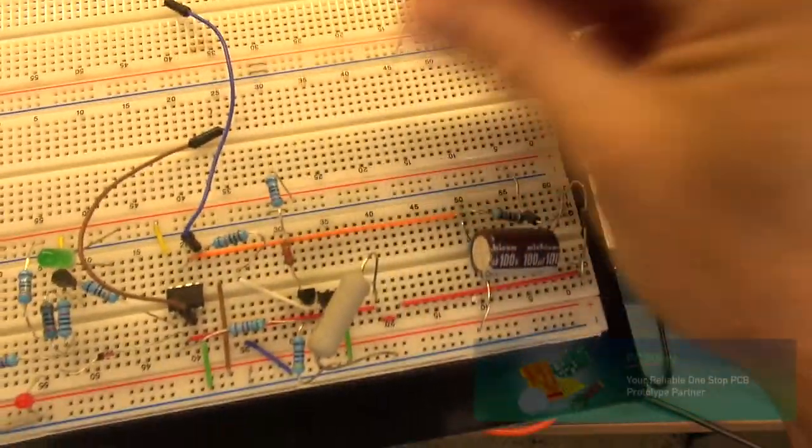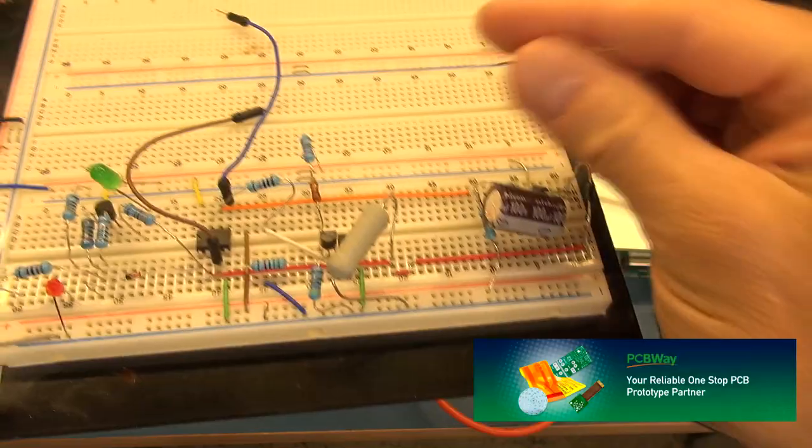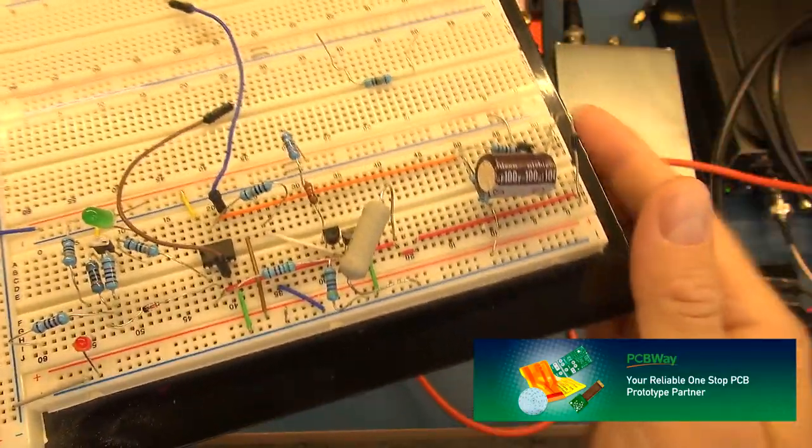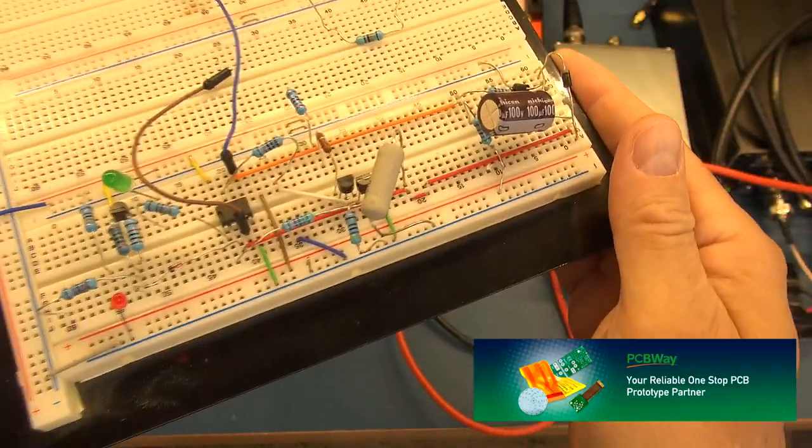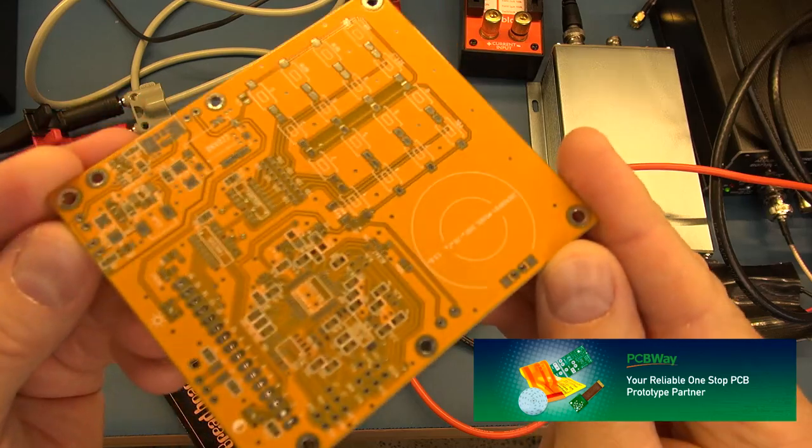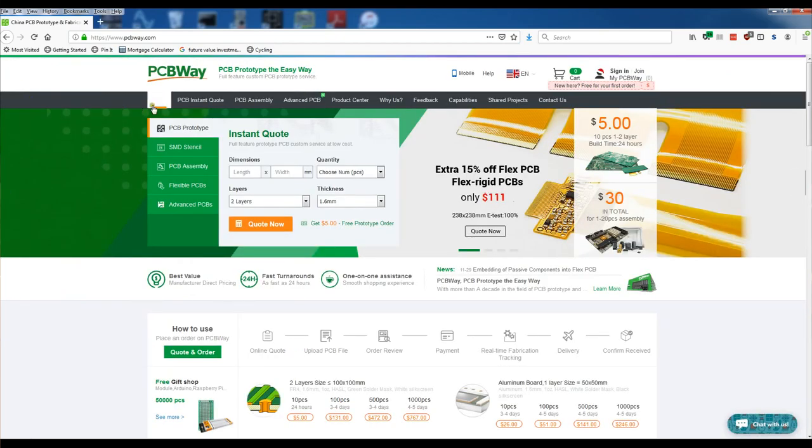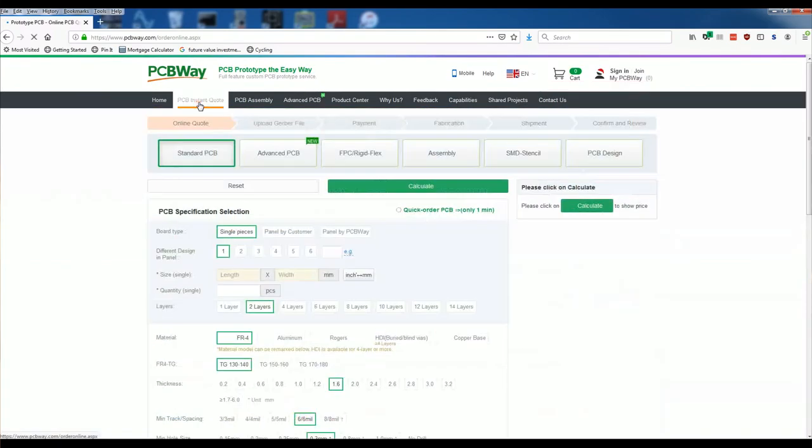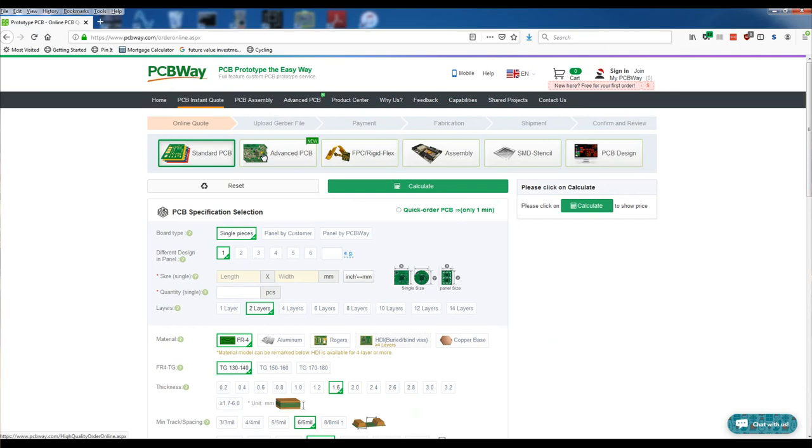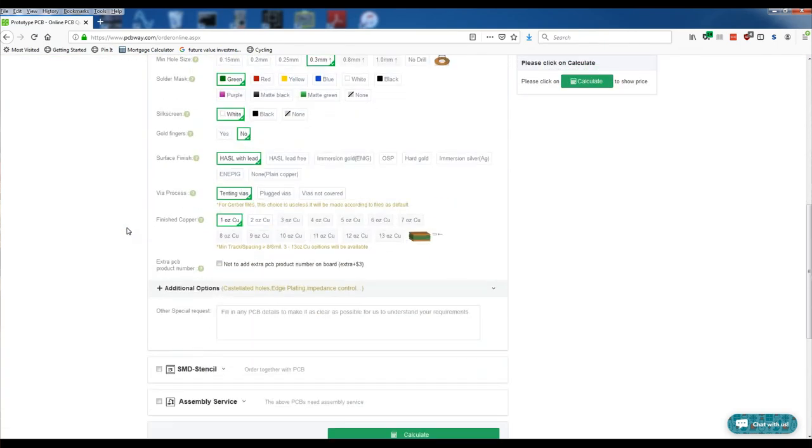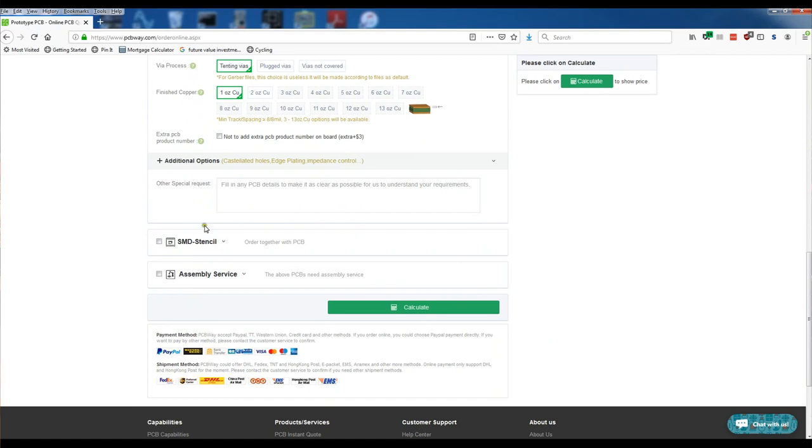If you're like me and end up prototyping on a breadboard where your components end up being loose and making it very difficult to troubleshoot, take your projects or your prototyping to the next level by going to PCBWay and getting a proper PCB manufactured for your prototyping or your next project. Simply head over to the PCBWay website and click on instant quote where you can provide the specifications and requirements for your project and simply place your order.